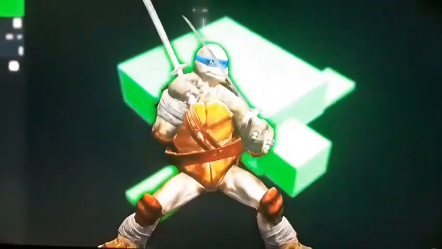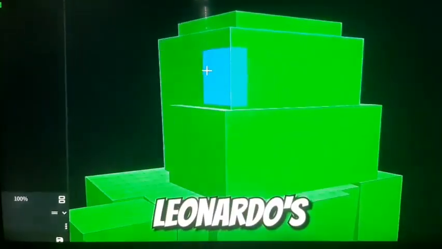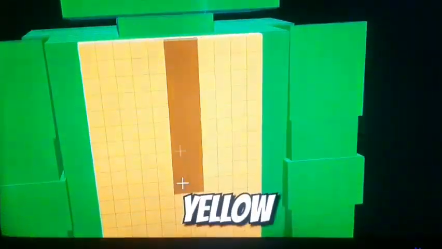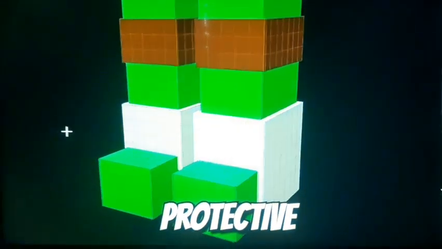Of course, we're going to use a turtle to make Leonardo from Teenage Mutant Ninja Turtles. Pull his shell up to put on his back and plug his neck on. Now we can insert the Ninja Turtle legs and Ninja Turtle arms, Leonardo's blue bandana, and his yellow turtle belly. Then we'll texture the back of his shell to look far more turtle-like and strap on some protective shin straps.